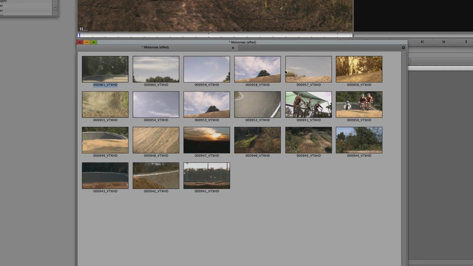Well, guess what? I've now selected the clip, I've hit play on the keyboard, and I can now actually watch the clip right from within my bin. So this way I'll know before I even double click on it to take a look at it in the composer whether this is a shot that I would even want to use. And another cool feature is that I can press the L key multiple times to take a look at any one of these clips faster than real time.